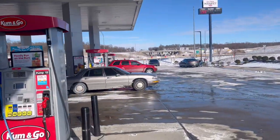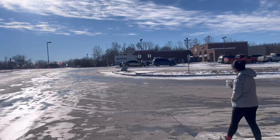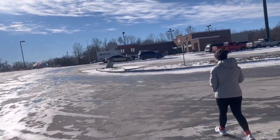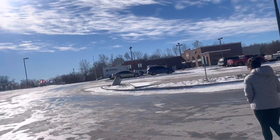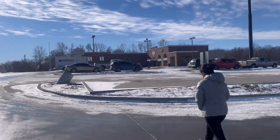So we got our charger over there, the gas station. We're gonna head to the Harley Davidson hideout. We usually wouldn't go to some place like this, but my boy Nick is a big fan of motorcycles and stuff, so we're gonna check it out just for him and let him know what we think.